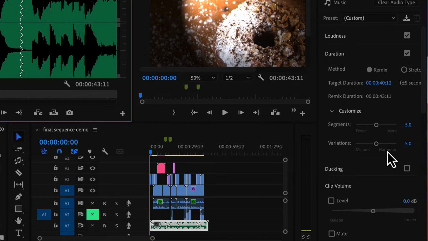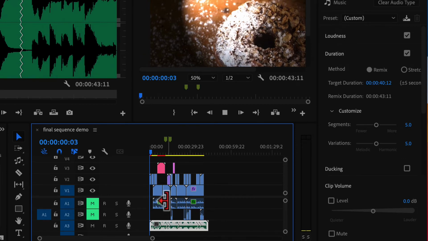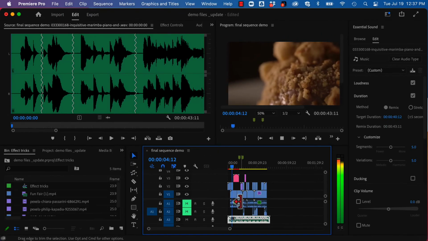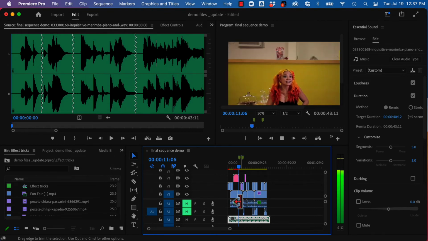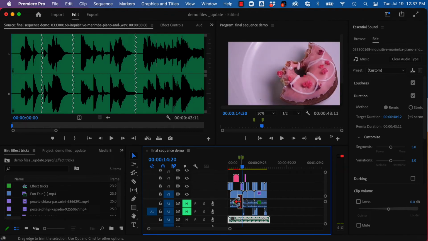So let's play this remix through, and I'm going to mute my other audio tracks, and we're just going to play this through, and then we're going to customize a bit. Okay, so that's what that looks like at the current segments. Let's change this a bit.